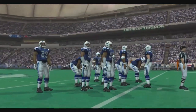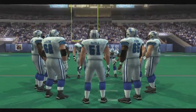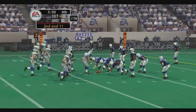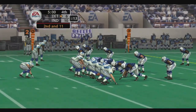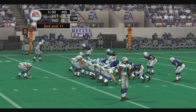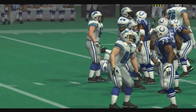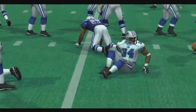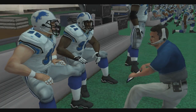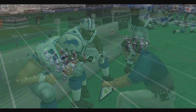The Lions have the ball to start this fourth quarter and can move into the lead with a touchdown. Fifth play of this drive. Jones the deep man, Rodgers the man in motion — gives the ball off. Big pop that time — boom! Now that was big time football. Not much on that play, and that's what happens when you talk about a disciplined defense: they stay at home and wait for the runner to come to them.